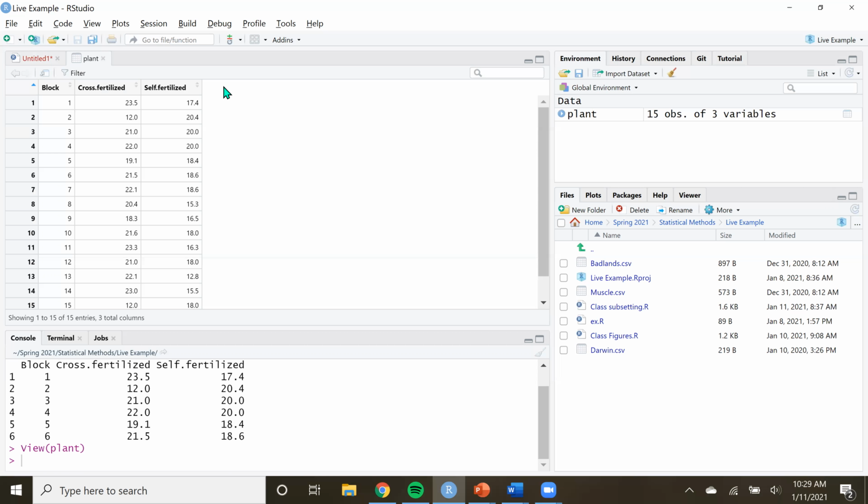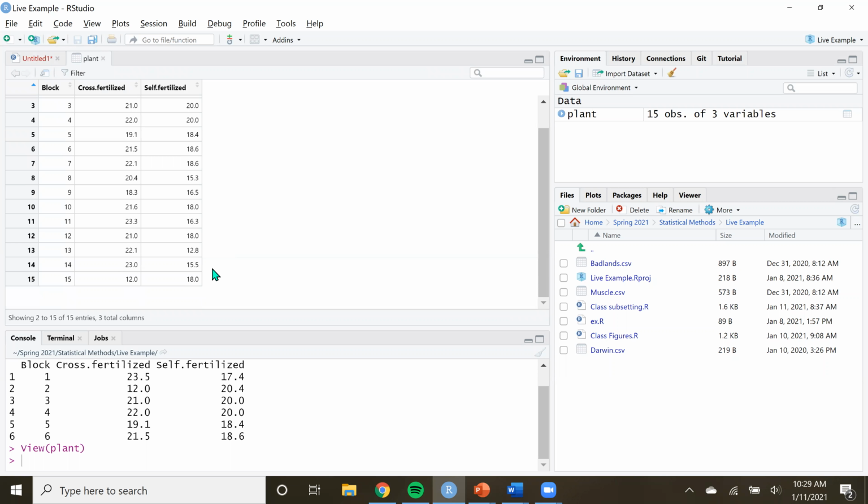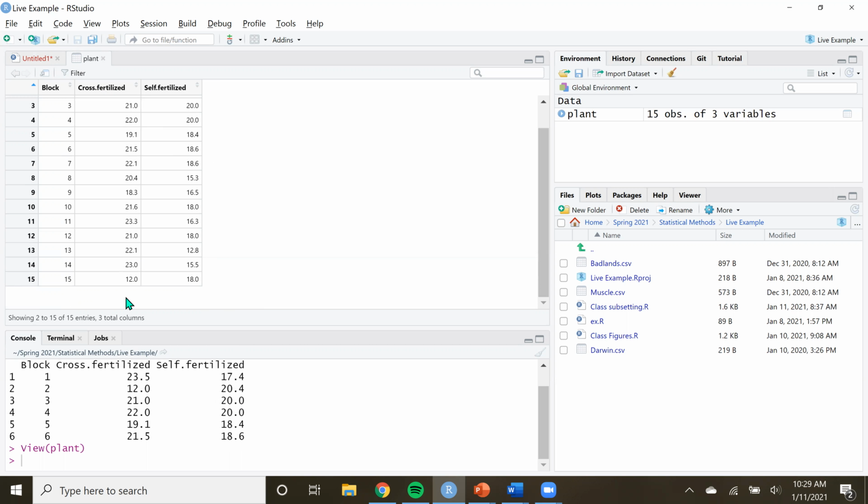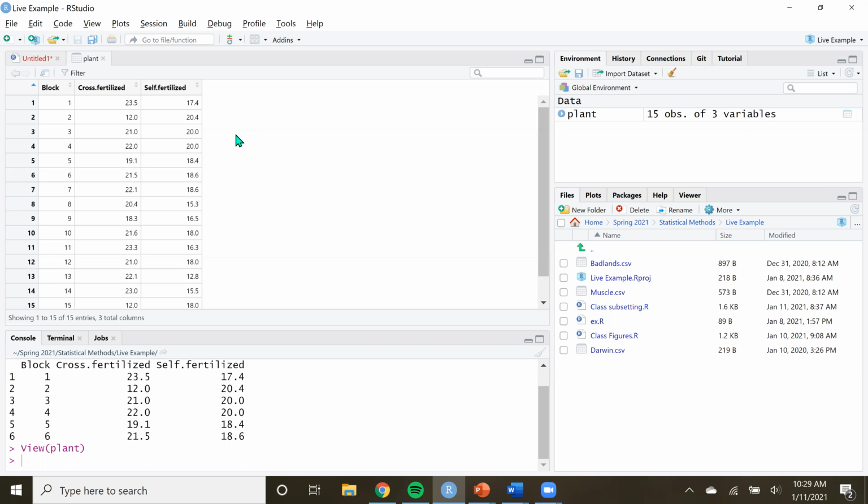And it's going to be cross fertilized 15 times. And then we're going to have another one, not another column, but kind of a break where it's going to say self-fertilized, and it's going to go down for 15 more observations. So what we need to do is first, we need to get these column names into their own column, and then we need to move at least one of these below the next sort of height measurements. So we then have one column of height measurements and one column of our grouping variable. And that's going to make plotting much, much easier for us.